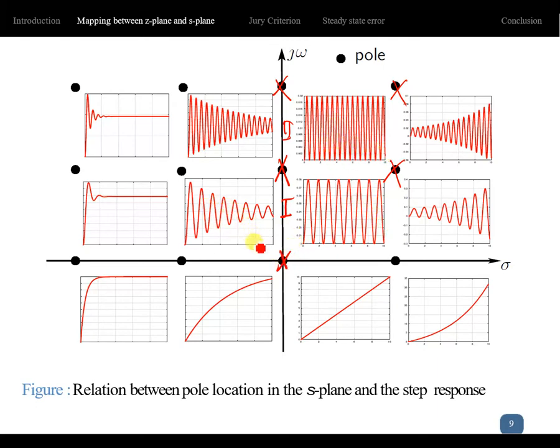And if the pole goes further from the origin, you see your system settling time is different, or the settling time becomes better. And if the pole is exactly on the real axis, we have the ideal system. And if you go further than this, settling time becomes better, or the system becomes a faster response. Here in the right side, your system becomes diverged.